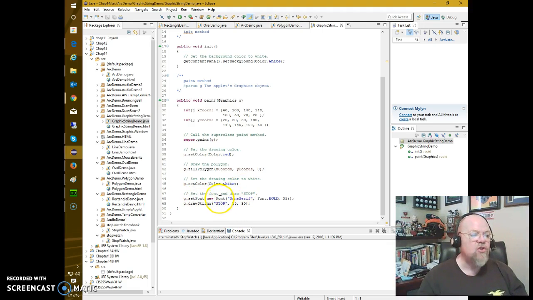We set the font to, we're going to actually just instantiate a new font, and then we say sans serif. We want the font to be bold, and we want it to be a font size of 35. Now sometimes we have to kind of experiment with this stuff. We have to change the font size, and kind of play around to make sure that we got the right font that we need. And sometimes it's kind of a hit or miss kind of thing. Well, then I go ahead and do the drawString. Stop. It's going to be this font. We want to have it start at column 35, row 95, and basically go ahead and type that font in there.